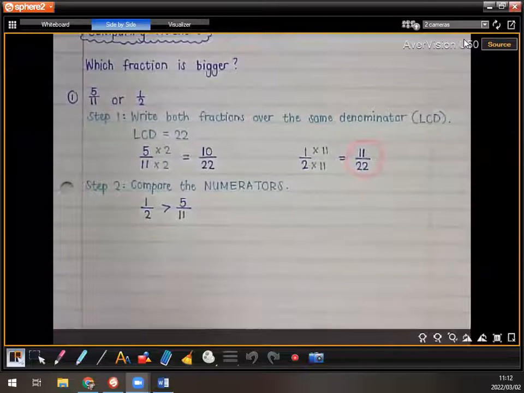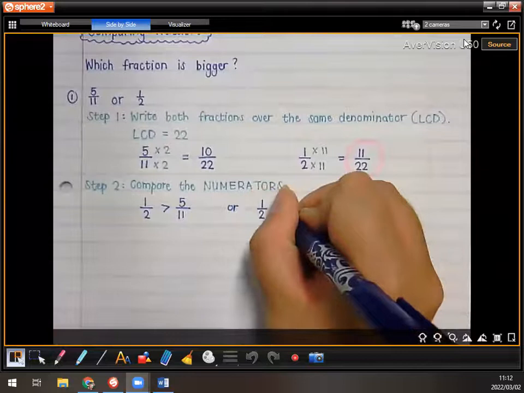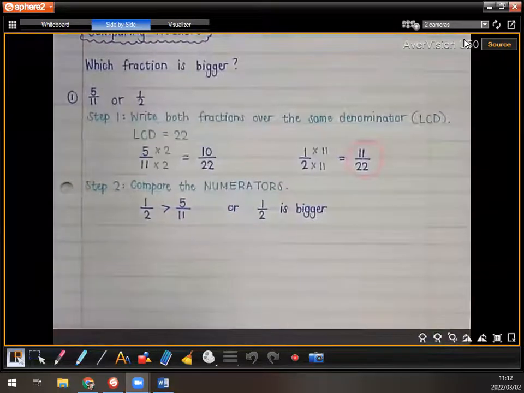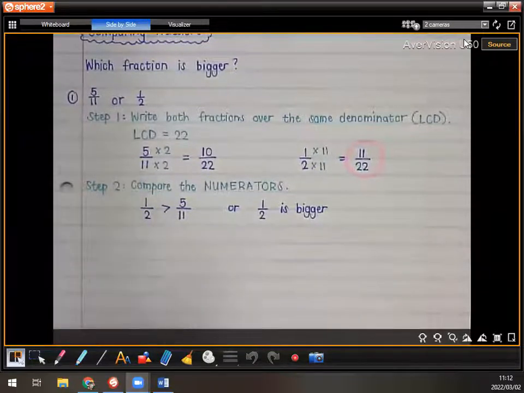Okay, so the bigger part of that symbol is facing towards the bigger number. Or it also would have been fine if you just wrote 1 over 2 is bigger. Or if you just wrote 1 over 2, right? The question is just asking which fraction is bigger. So it's fine if you just say a half as your answer. But I do want us to work with this symbol just so that we get used to it. So that when we eventually use it later on, we know what's going on. But guys, it's fine if you just say a half is bigger.